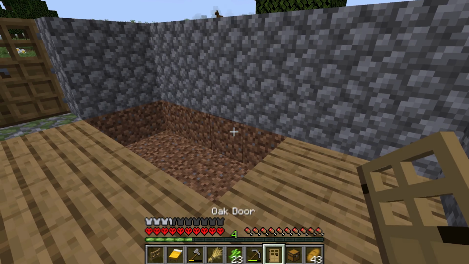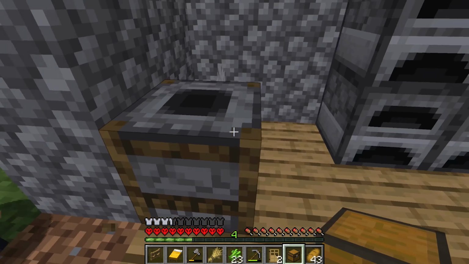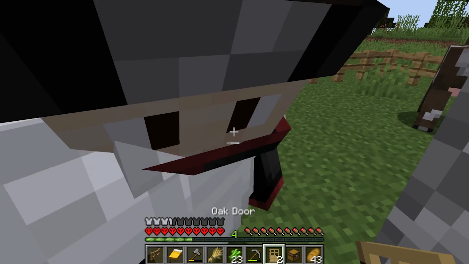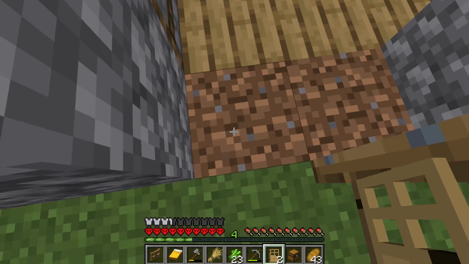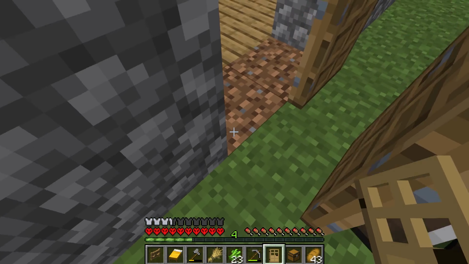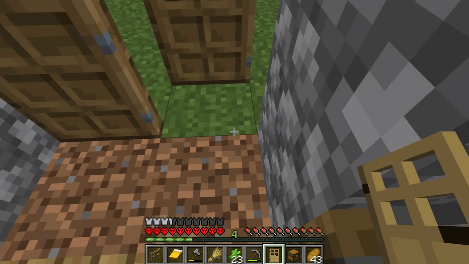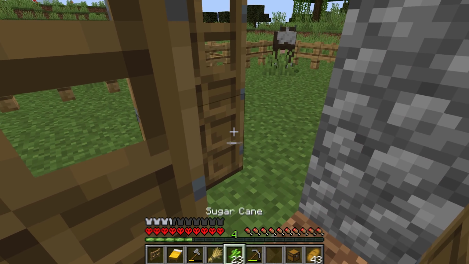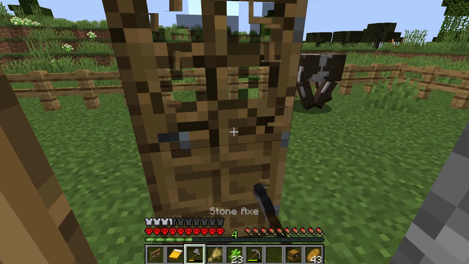Well, hello to you too, Beethoven. You have a crafting table here, right? Can you put it on from the outside? Yeah, I have one. My dog Beethoven's going crazy right now, but... Oh my god. Alright. I'm gonna smelt some iron. Oh my god. I can't place a door for the life of me. I don't know why.